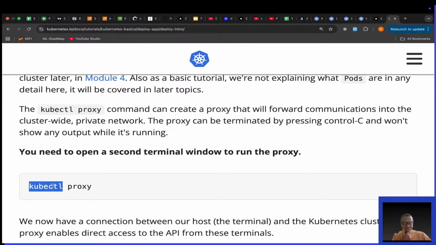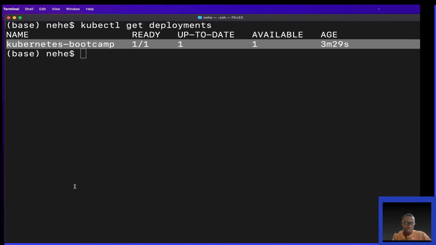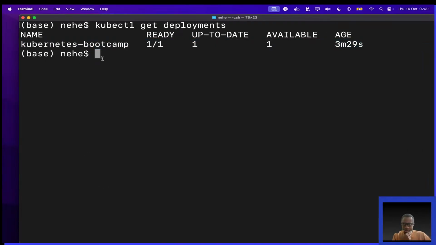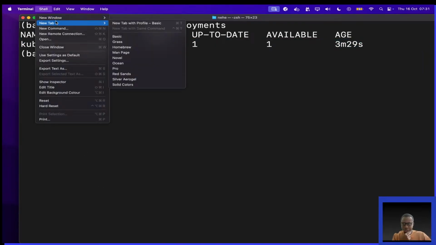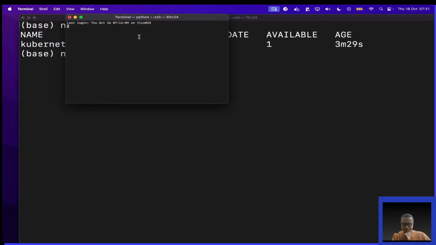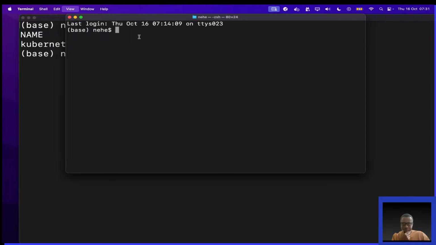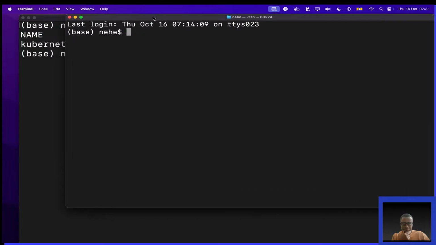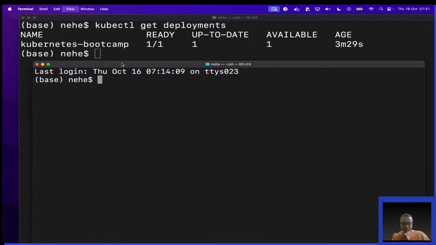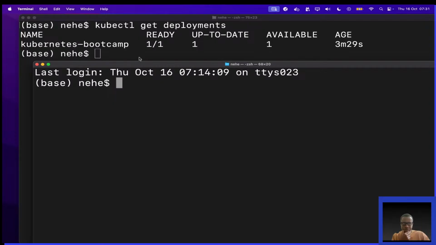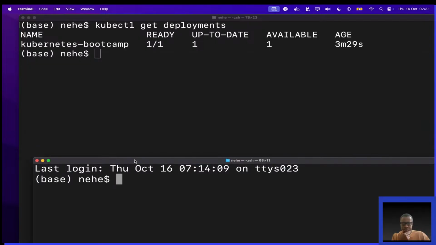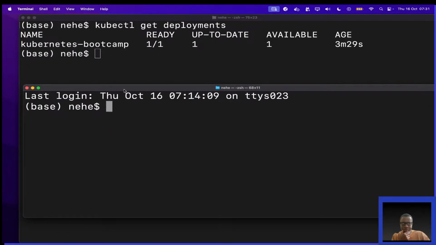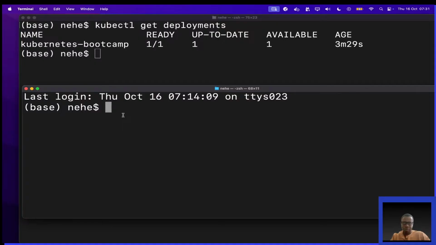So you can say kubectl proxy. Let us do it. Okay. So I'll leave this one here. I'll come to shell, new window. I'll also expand it. Okay. So you can see it. Maybe put it down here. Expand it, drag, and pull it there like so.